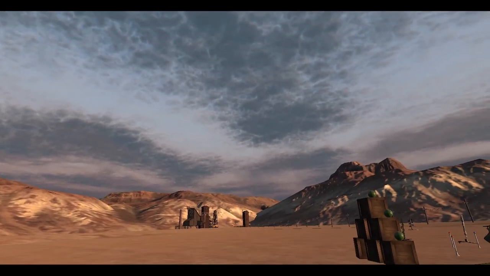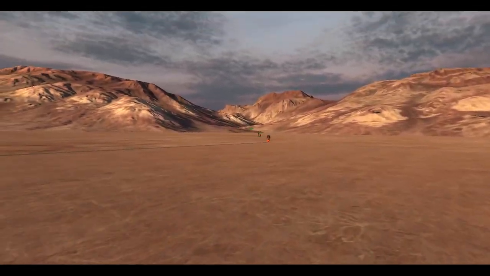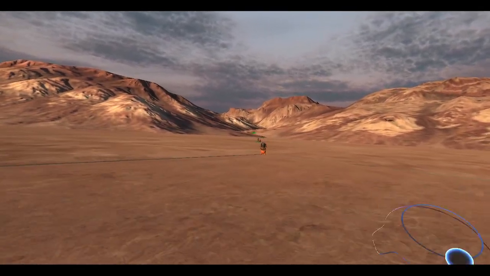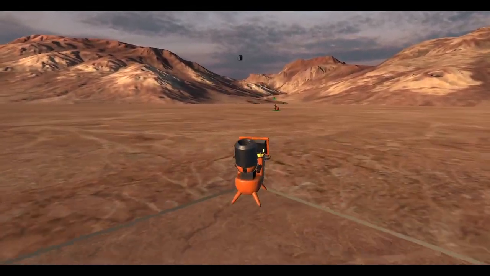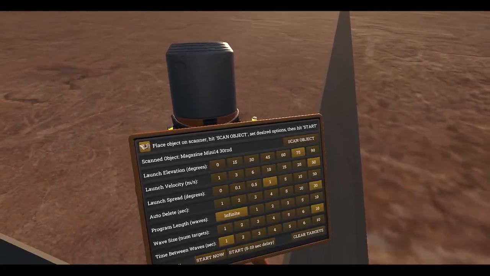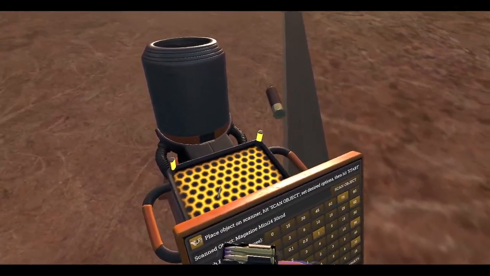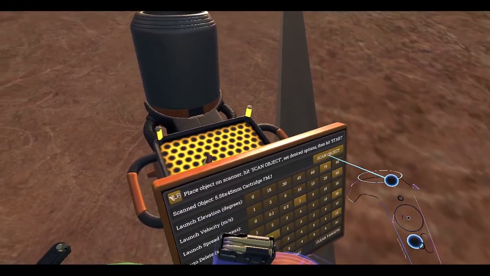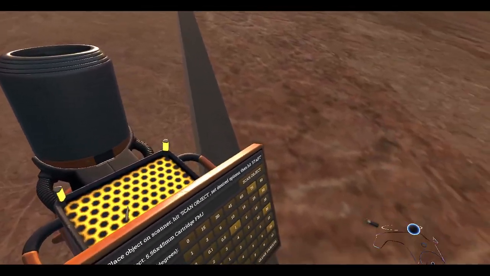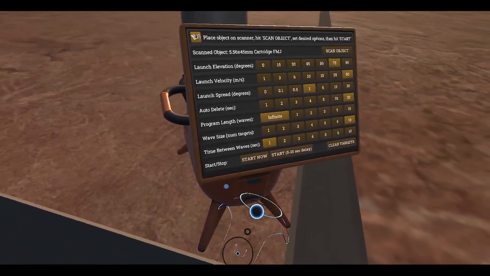Oh, I wonder if you can put bullets in there. You know what? Let's try that. Alright, we gotta stop this thing. Stop. Get out of here. Can you put multiple objects? I don't think you can, right? No. It's just one object at a time. Alright, let's throw that away.